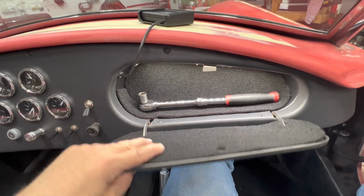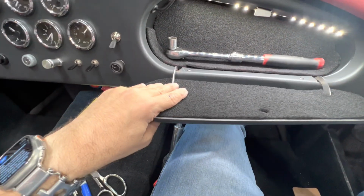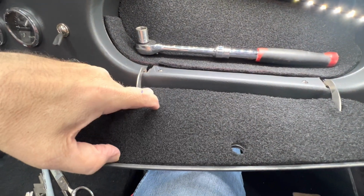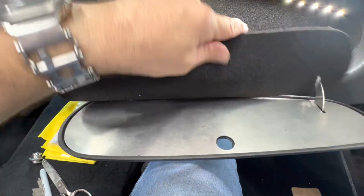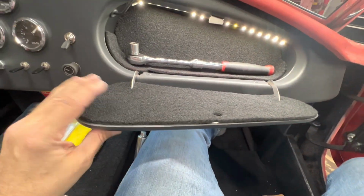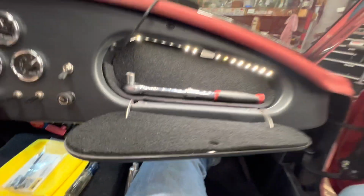But this one here, it'll get wet, I'm sure, but I don't think that's gonna be a big deal. So I'm gonna probably carpet glue that in to that aluminum piece, just like I did all the other carpet. But for now, that's it.